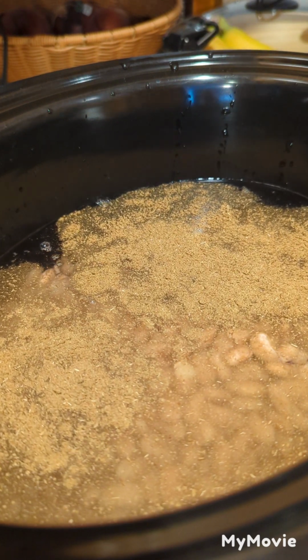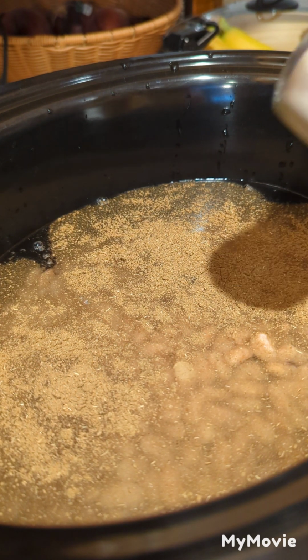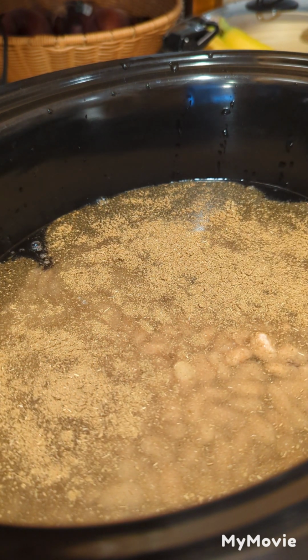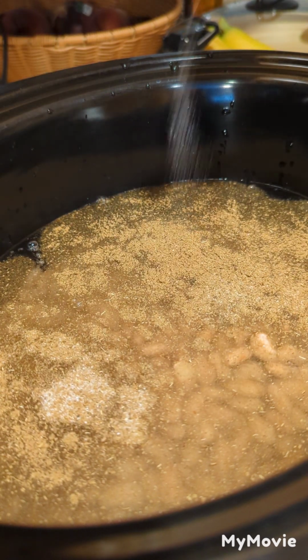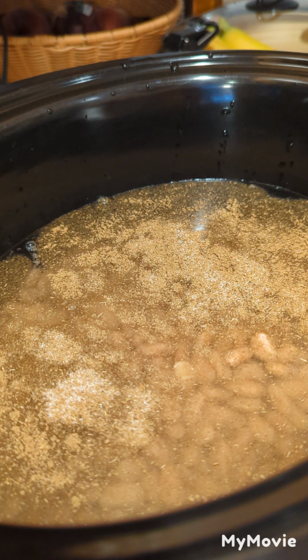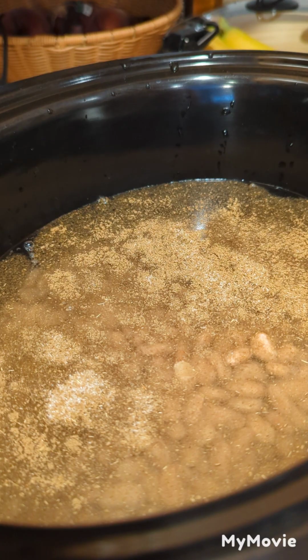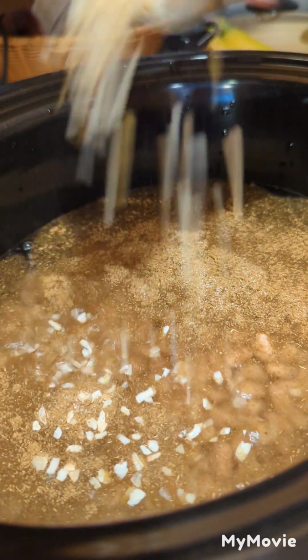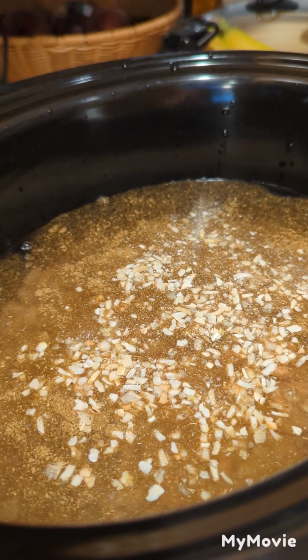Okay, 2 teaspoons of cumin. Then I just have some Redmond's real salt, and I'm just going to do a 1/4 teaspoon because the Better Than Bouillon has salt in it as well, so don't want to overdo it. All right, next up is just some minced onion, and I am not measuring that. If I had an onion, I would have just chopped one, but I am out of my onions.